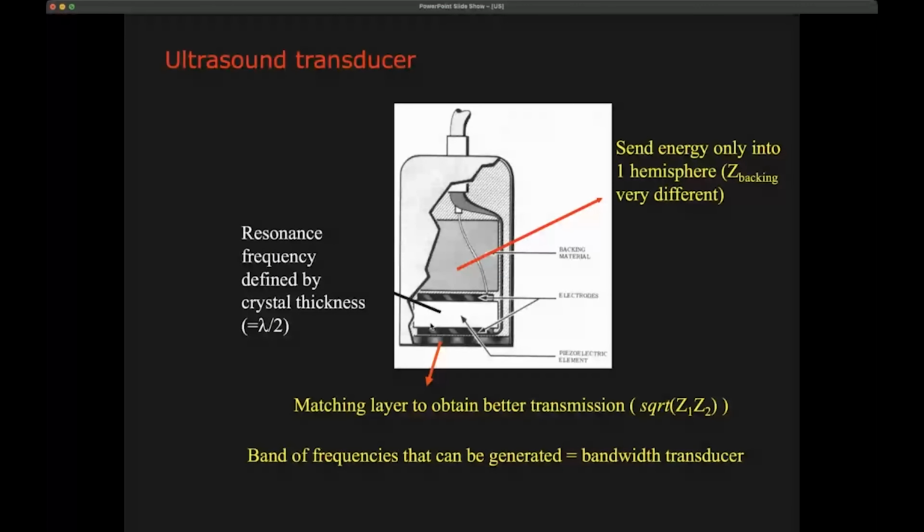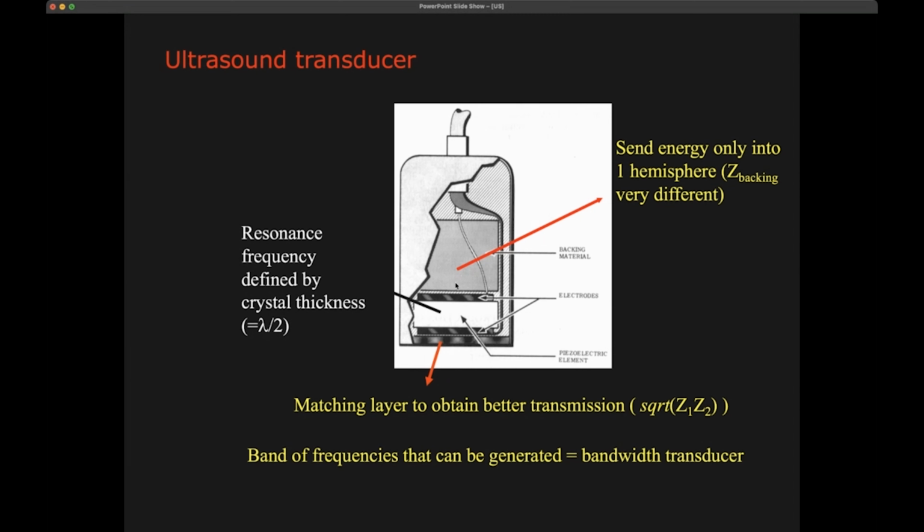So we have the piezoelectric material. Of course, we need to be able to put an electrical field and measure the electrical field, so we need electrodes on the surface. There's some kind of metal layer mostly, which would be connected to the surface with, of course, wiring that goes outside, because we need to be able to put an electrical field on top of it and measure the electrical field. So we need to connect it to electronics.